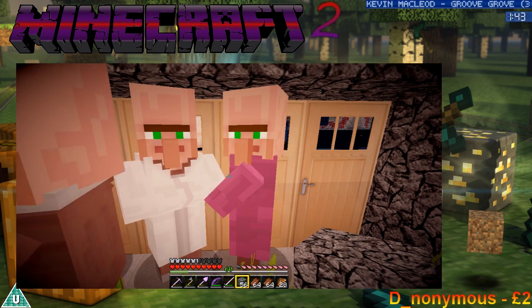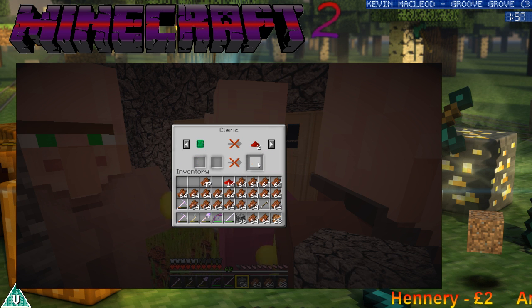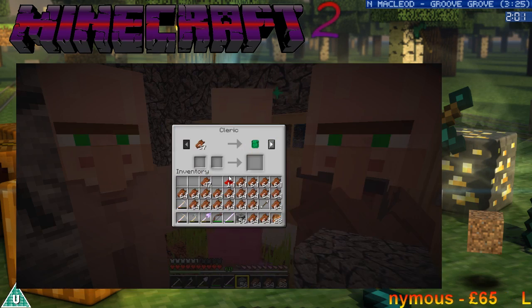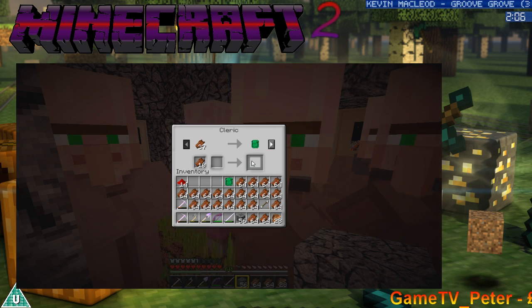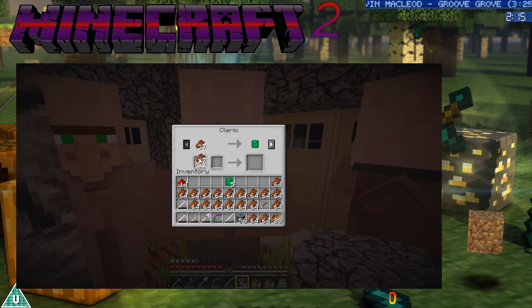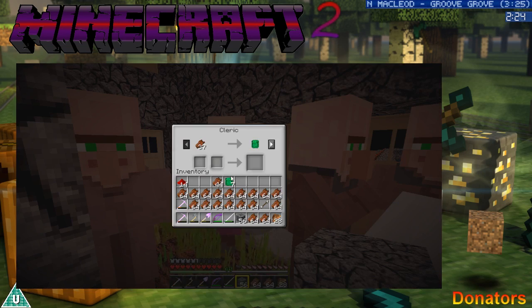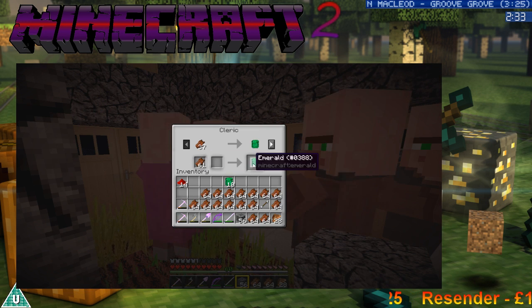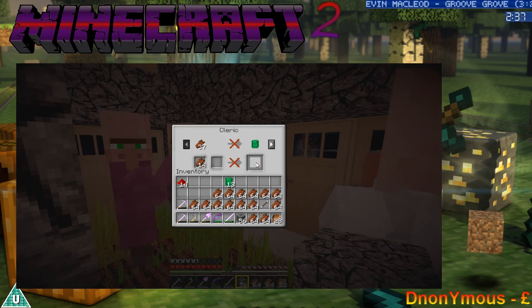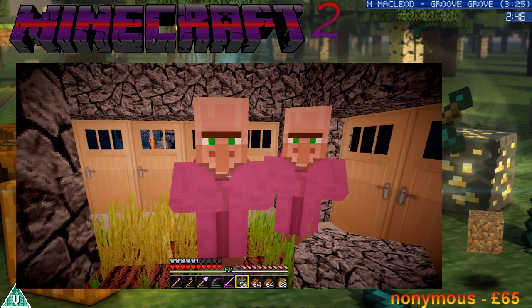You gonna sparkle? Nope. That's okay. Oh, we need some redstone. Sparkle. Sparkle, thank you. Sparkle. You. Get out of the way, villager. Grief. Sparkle. Sparkle. Sparkle. Traitor.